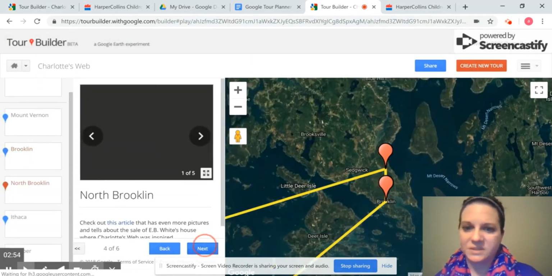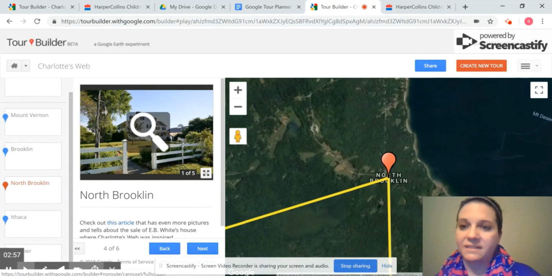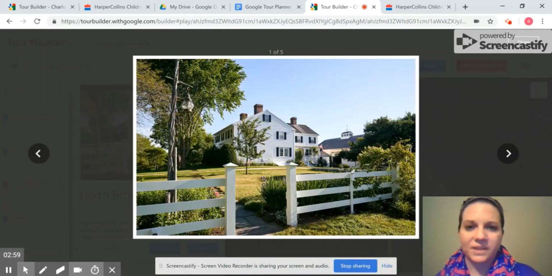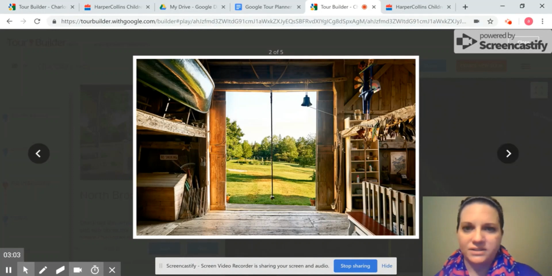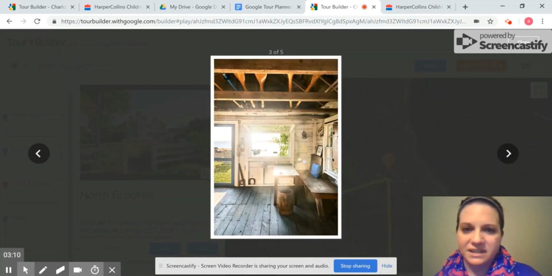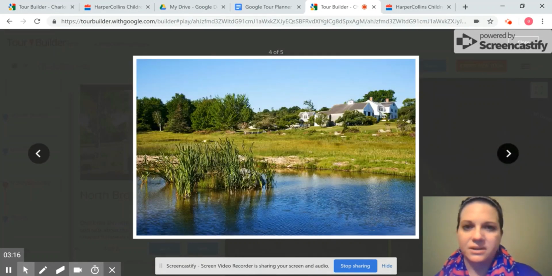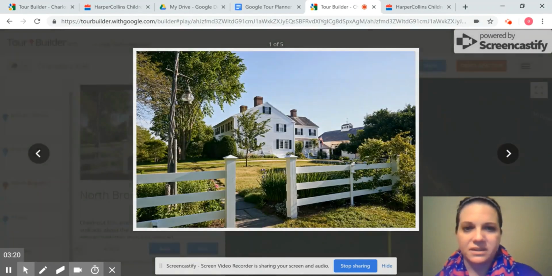How cool would this be when you're reading such a great book? And I love this. These are my favorite right here. Present modern day photos of the farm. How awesome. I mean, that right there is just going to bring it all home for kids who are reading this book. This is that same spot where he sat and looked out the window. Just awesome. So cool to bring this experience to your students. So you can see that there.